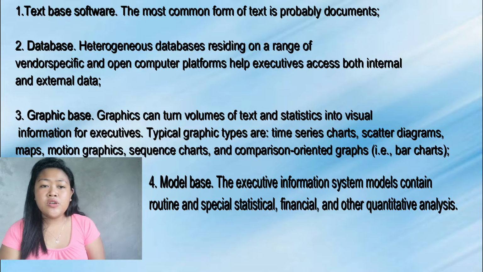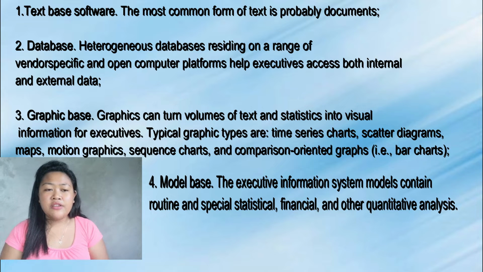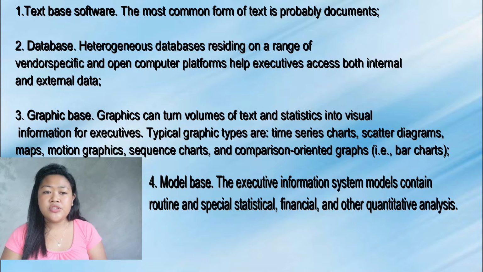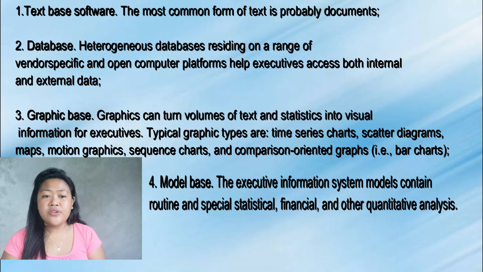Text-based software. The most common form of text is probably documents. Database. Heterogeneous databases residing on a range of vendor-specific and open computer platforms help executives access both internal and external data. Graphic-based. Graphics can turn volumes of text and statistics into visual information for executives. Typical graphic types are time series charts, scatter diagrams, maps, motion graphics, sequence charts, and comparison-oriented graphs.